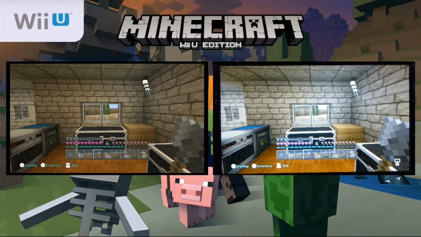I just want to show you that it is possible to do most of the interface on the touchpad. You can cycle through the menus. You can select all the options you want, change any options, the sliders for music, for sound, for the gamma. You can do everything with the touch interface. You can select all the items from the hotbar.